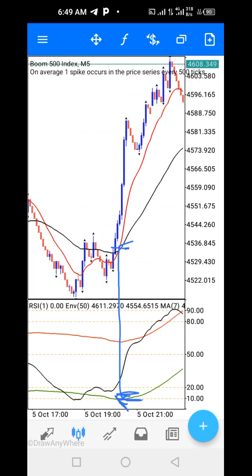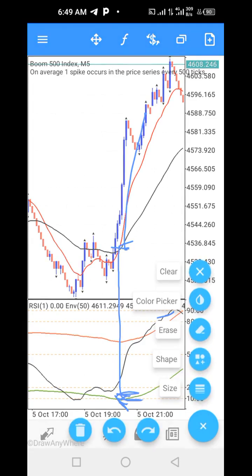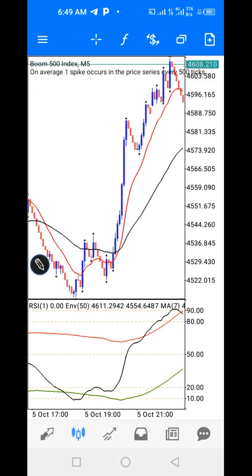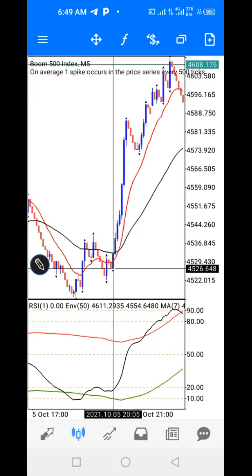So you can place another buy here, and you have it like this. Normally you can wait till your moving average reaches your 80 level or your 90 level before you take it, as the case may be. But to be on the safer side, I would advise you just take like 30 pips to 50 pips, right? Take 30 pips to 50 pips.